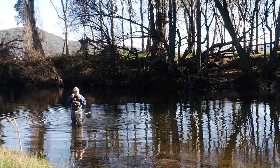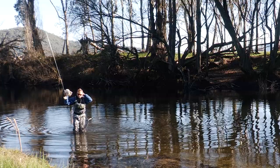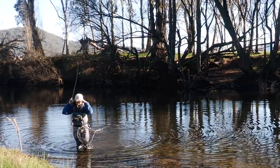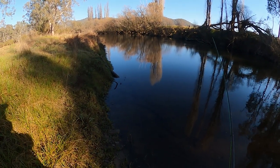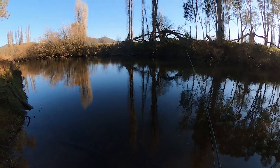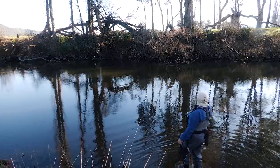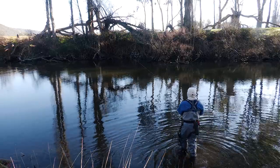We'll go and try a different bit of water. This slow water is not really producing any action yet. So I'm just starting to be able to get a little bit more visibility into the contours of the river at the moment, and I can see there's a little bit of a deeper slot that starts there, a little bit of a drop off and a slot of sort of darker green water through that side there. So I might just try a few through that.